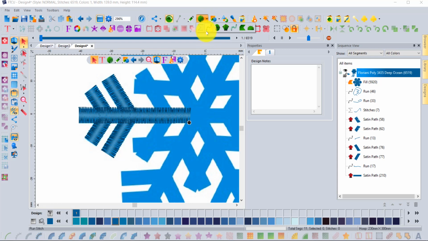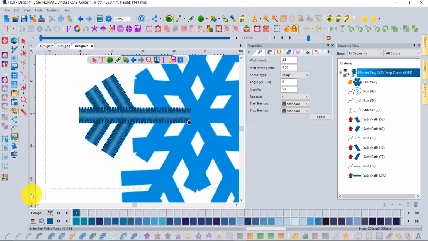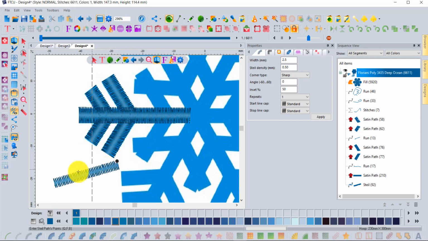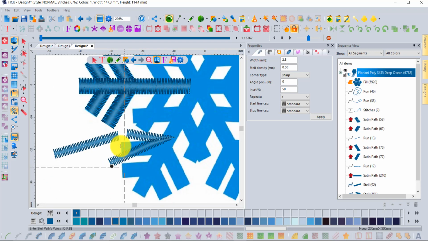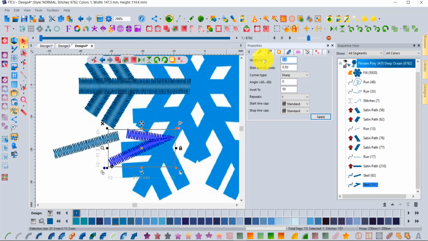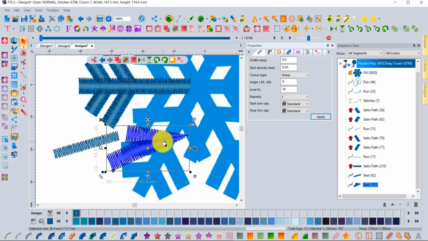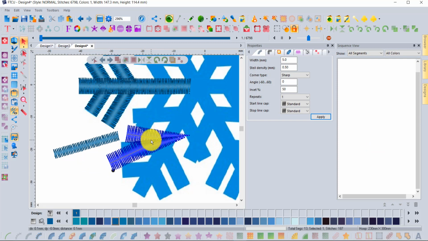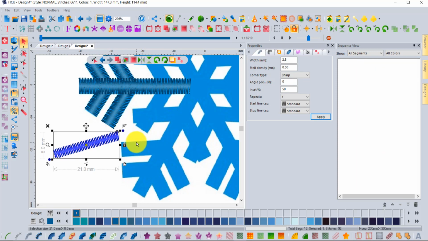So we've seen the manual, the run, the satin, the classic satin, the steel. Basically the steel, if you click and then right click, it makes a column that starts where you started and finishes where you finish. So you can click and click and click and right click and it makes a column. The column, of course, is a steel stitch based upon the line that you drew, and you can set the width of it within the parameters up here at the top, density, all different things that you can control in a line. I'll just delete that line. It doesn't match with the artwork anyways, right? So let's just click on the delete tool and get rid of it. Maybe even that one too.